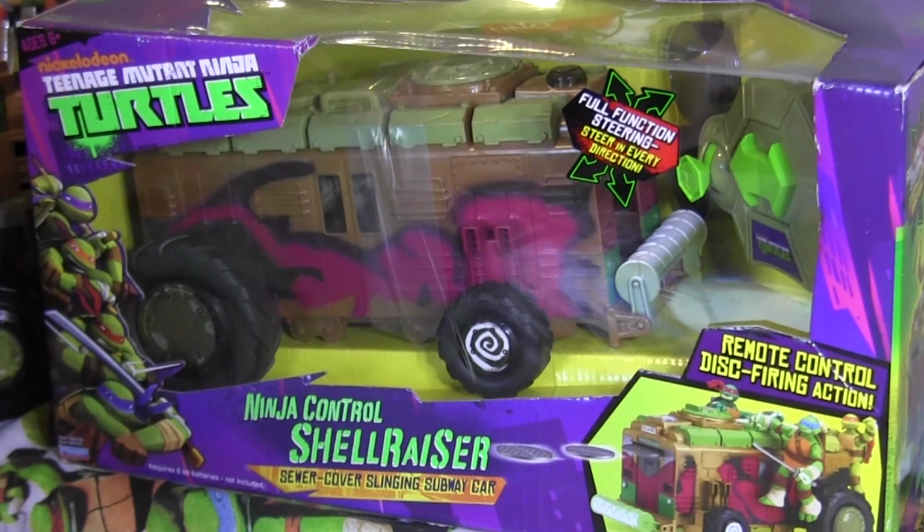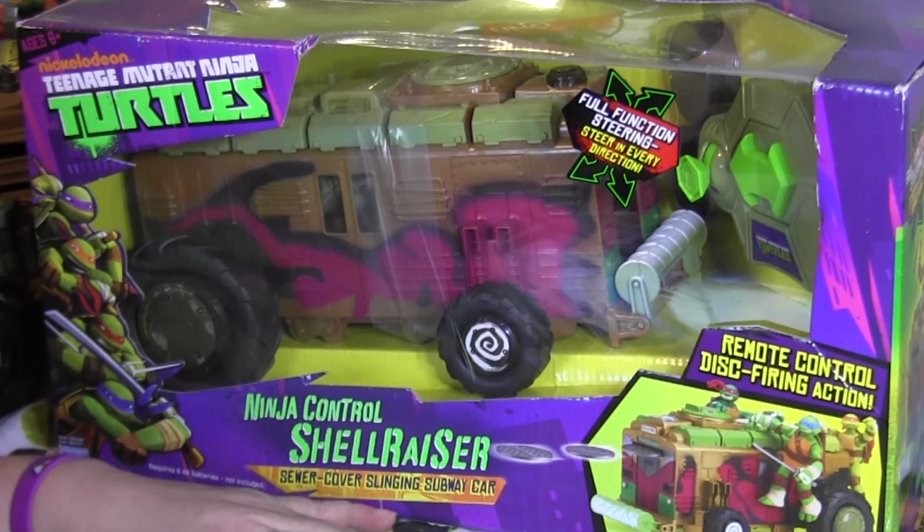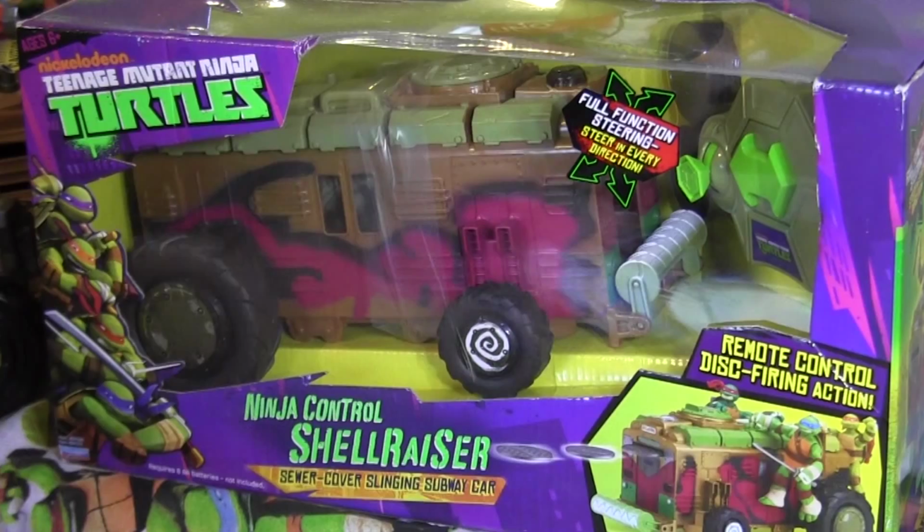In this episode I am actually reviewing something I've been wanting to review for over a year now. Yeah, it's been a while. But this is the Ninja Control Shellraiser Sewer Cover Swinging Subway Car. Remote control disc firing action.